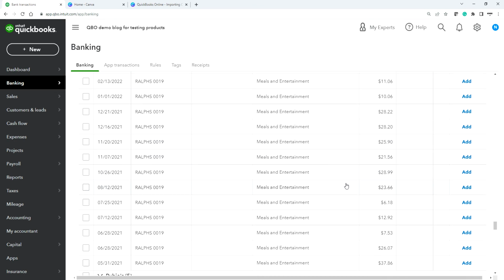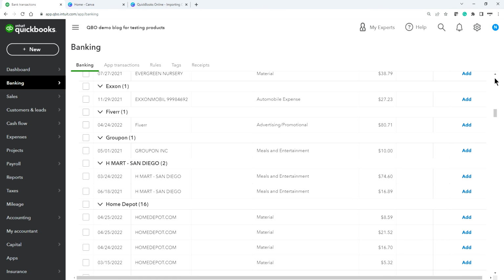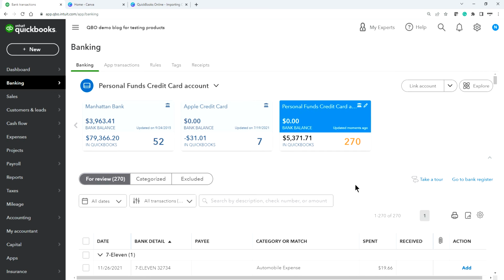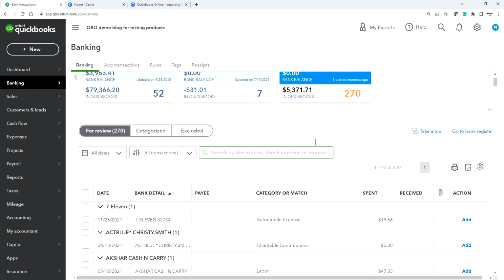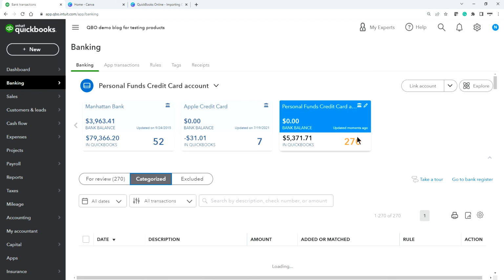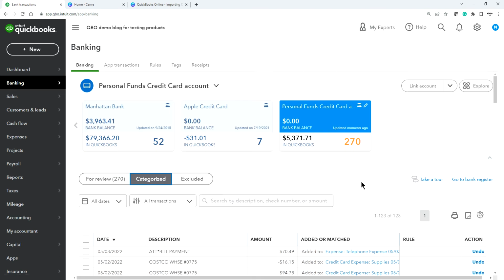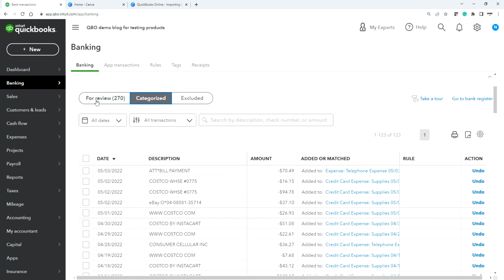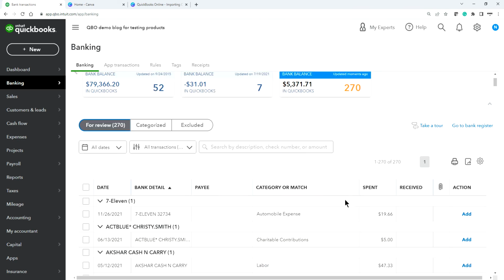Okay, so I think they have more in here, you know. Okay, so go through and make sure you have categorized all the business expenses you want, and then just leave it here. We have 270 here, but you can just leave it here, and now figure out how much you have to categorize. Go to categorize. So these are the ones in QuickBooks now. Okay, so the next step is that's it. I don't have anything left to categorize, and let's close the deal here.